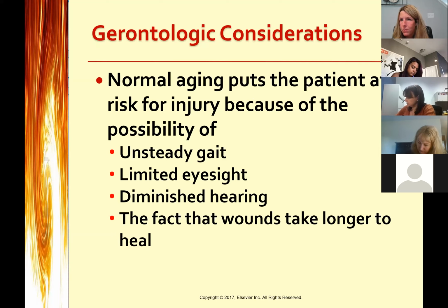Another thing on top of that is we're looking at comorbidities. Do they have a history of heart failure? Do they have a history of diabetes? Diabetes is going to slow wound healing as well. Heart failure, we're going to have to be giving them lots of fluid. Their heart is already in a weakened state. It's kind of those types of things. COPD, if they have chest burn, they already have decreased CO2 removal.